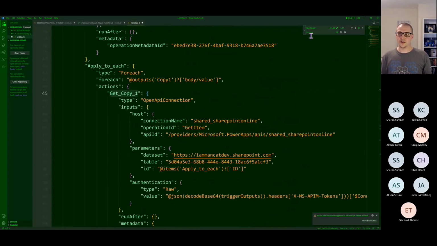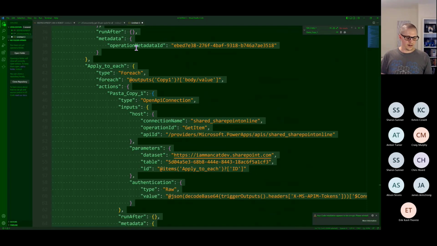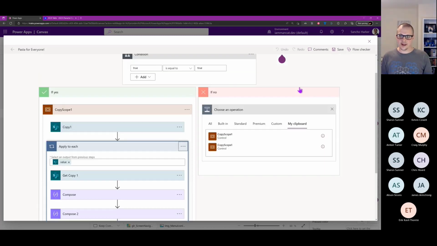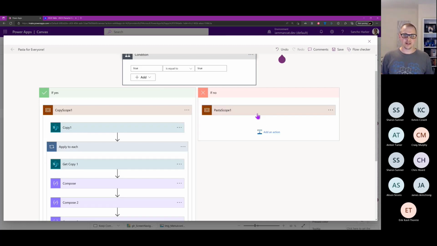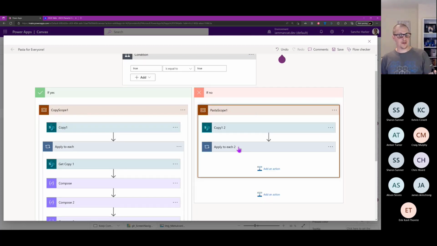So what I can actually do is replace that with a new name, custom copy one, and now select all of this, put it back into the clipboard with Control-C or copy, however you want to do it. And in the clipboard action here, I can paste from my clipboard. So if I hit paste, there we go. And now this has my modified scope.